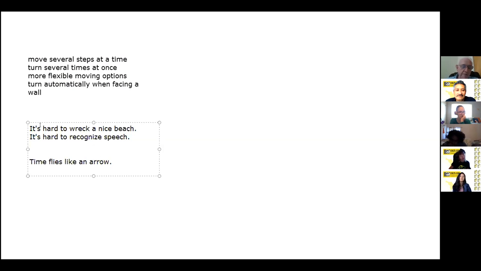People don't say this very much anymore, but time flies like an arrow. Sometimes if you're doing something and you think you have a lot of time, maybe an hour or something, all of a sudden you're just engrossed in what's happening. You're so excited and just enjoying it. And next thing you do, you look at the clock and you say, oh my gosh, an hour and a half's gone by. And I thought it was only 15 minutes. And so time just flies along like an arrow, right? But here's another one.